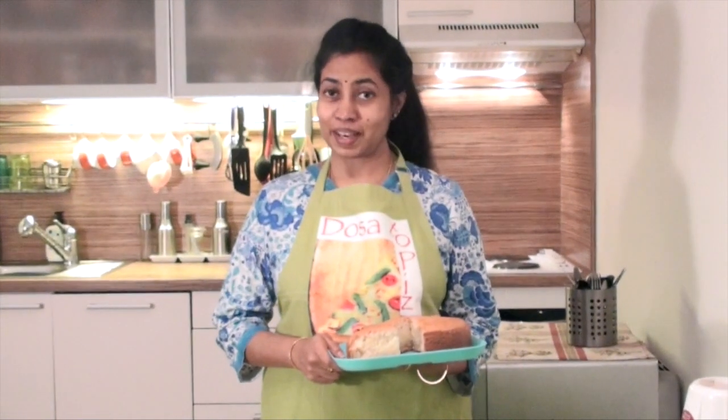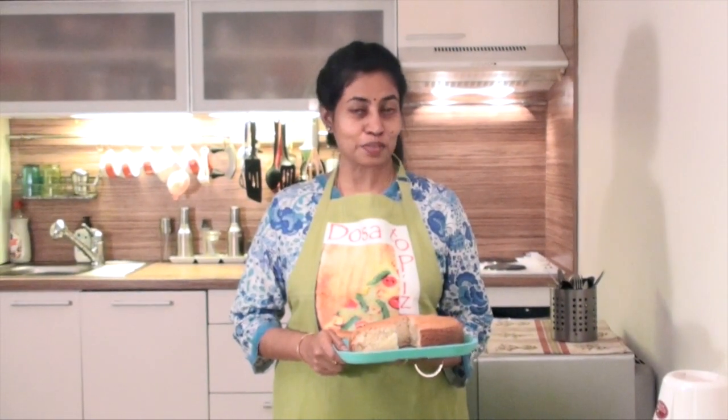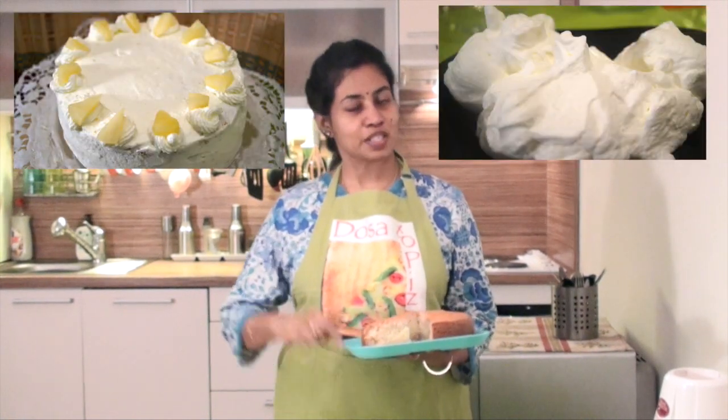So dear friends, hope you enjoyed this session of making this eggless basic sponge cake. Now go ahead, do your wonderful decorations on top of it. For doing a fresh cream frosting, click here.